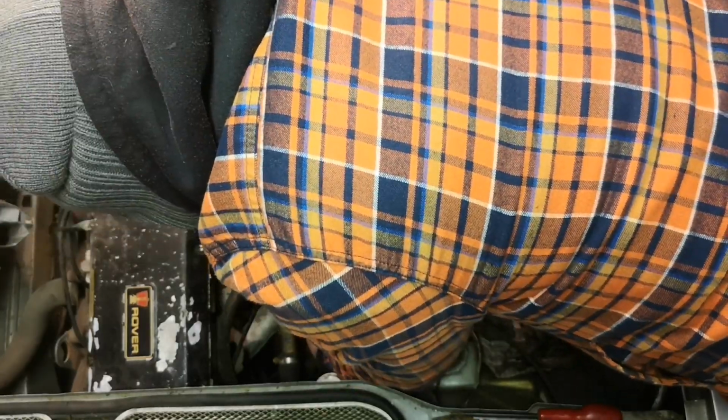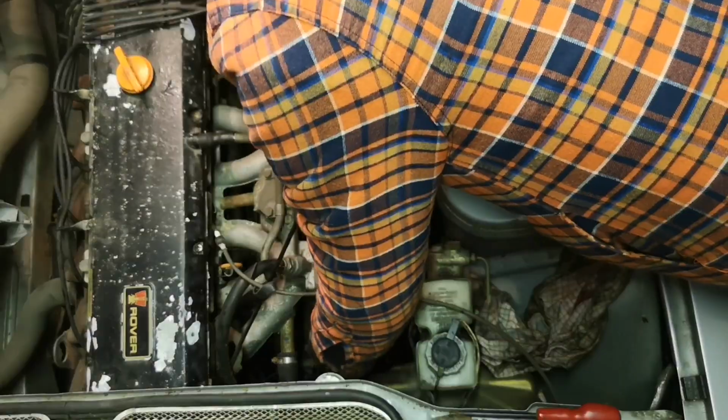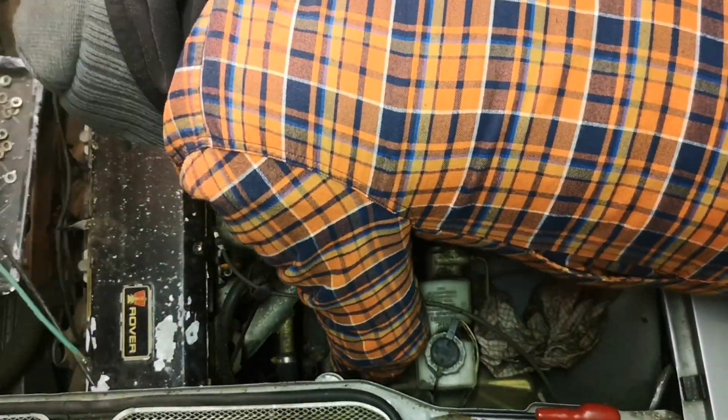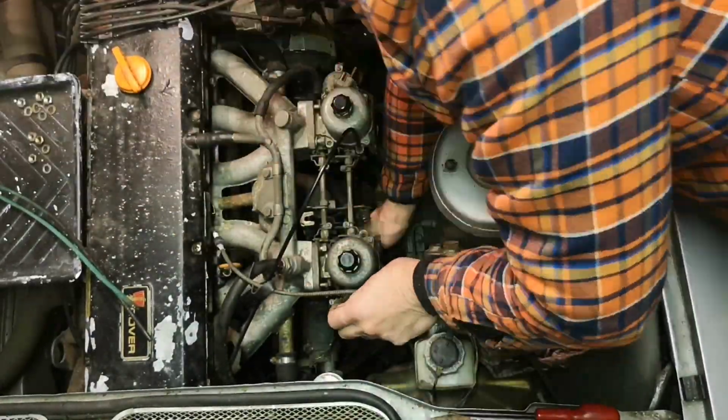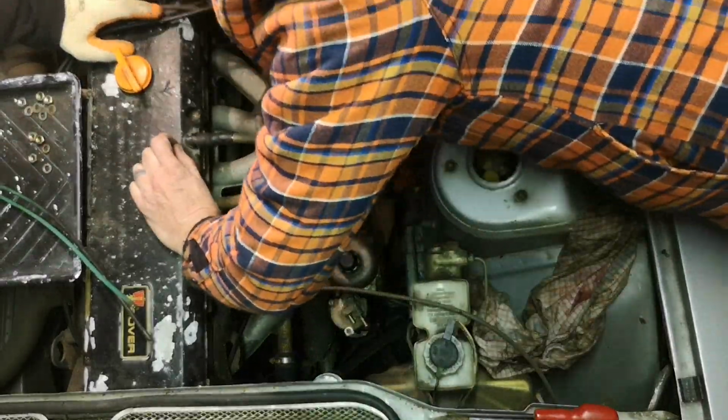So we're just going to be, like everything, ultra careful, because although we have some experience, we don't know this car. So yeah, creep and go, I think, is the phrase.